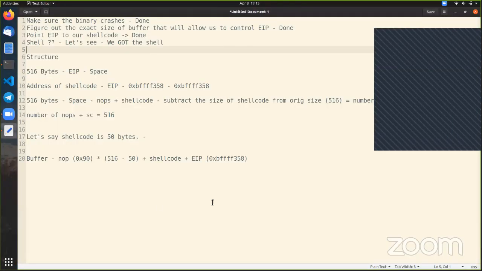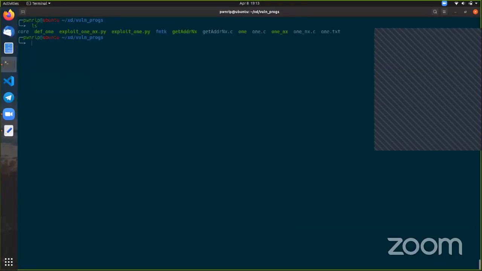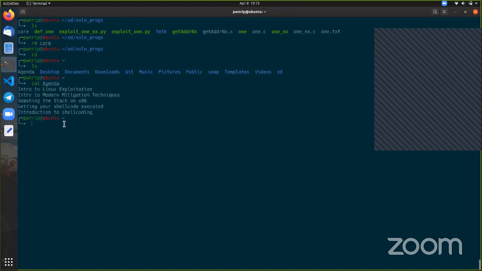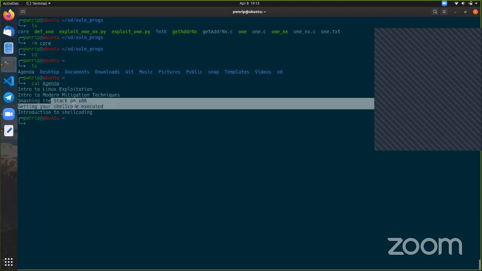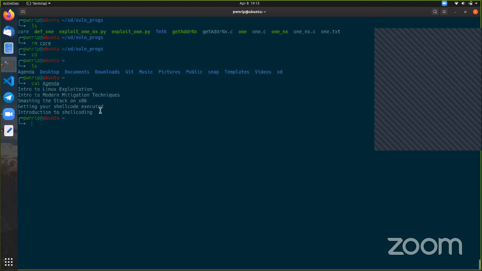Now moving on to the last topic we had for today, introduction to shell coding. So we already talked about what a shell code is. We have seen it in action, how a shell code is executed and everything. Now, introduction to shell coding, which I will keep very brief because we have already passed the time we were allowed, right?